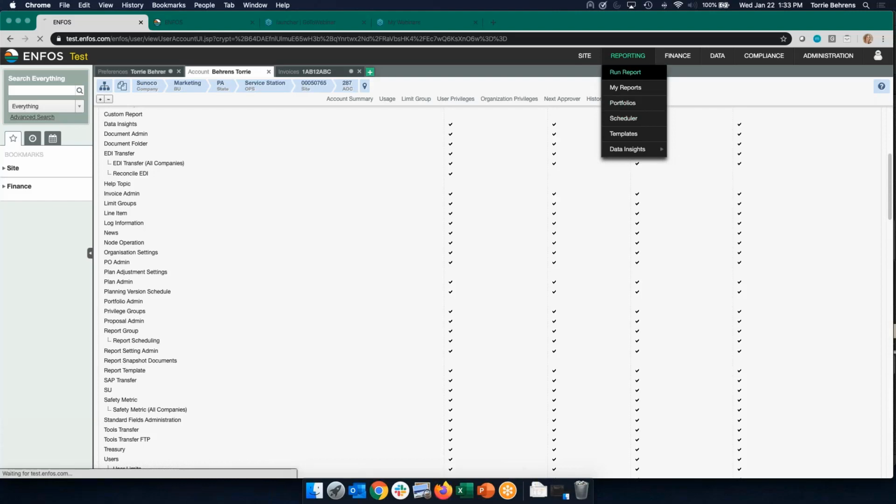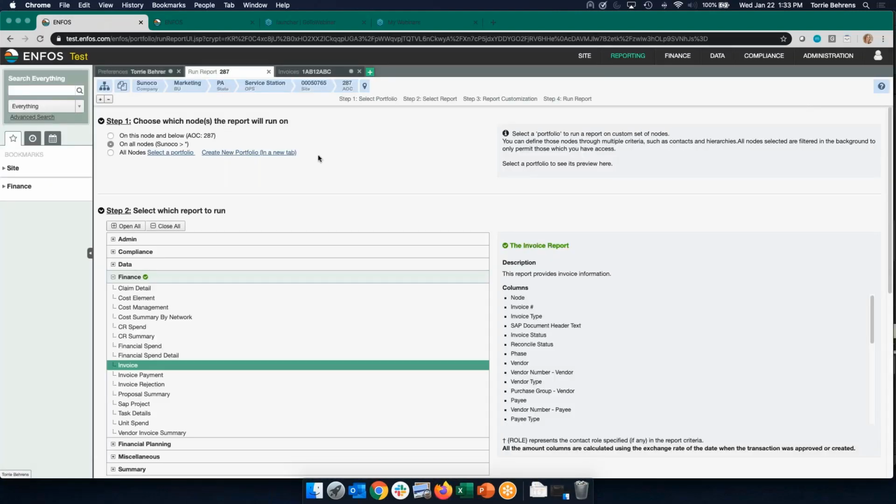We're actually going to start under run report. I'm going to run a scenario that I think a lot of the consultants on the call would want for a scheduled automated report. Our scenario is going to be invoices paid last month, right? We want to know all of our invoices that have been paid. We're going to schedule this in ENFOS to be sent to us and whoever else we define, ENFOS user or not an ENFOS user, and we're going to set it up on a recurring basis.